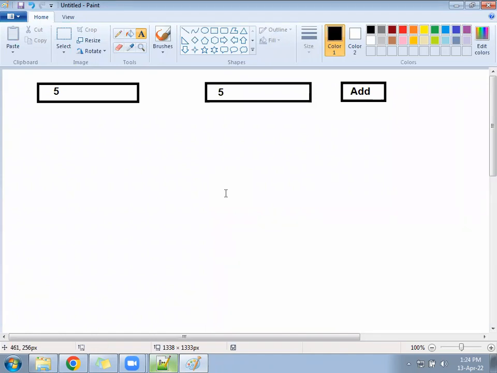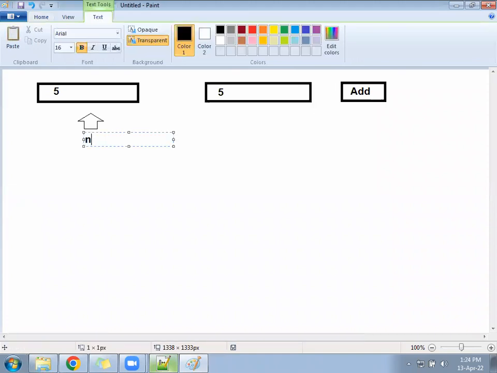Okay. Next, after that, 5 and 5. Once you click on the add button, you have to give the ID, then only we can take the value. Suppose the ID of this text box is N1 and the ID of this text box is N2.